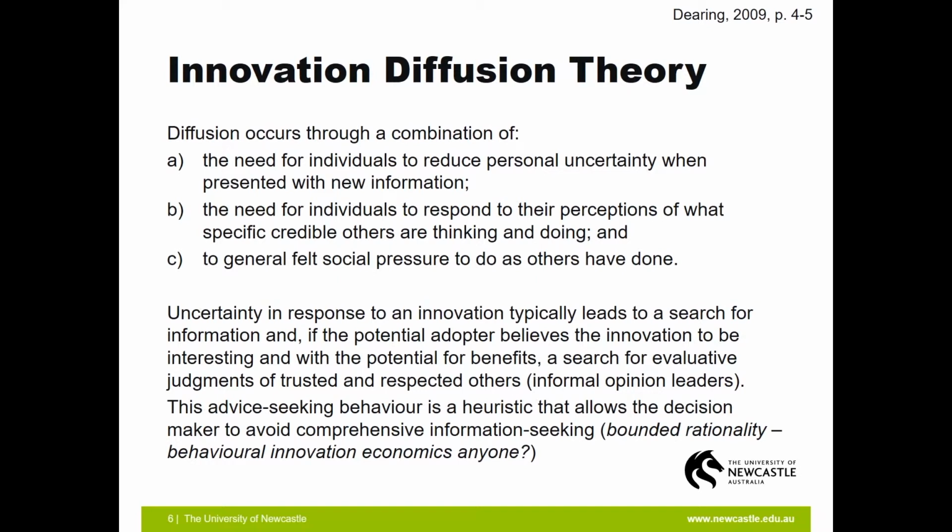So this relates to one of our modules around social networks, that people look to their peers, both their strong and weak ties within their networks, to see what they're doing, whether they're adopting innovation, what they think about the innovation, and they will then shape their own behaviour around what others are doing. And that relates to point C as well. You start to get a social or normative pressure here sometimes.